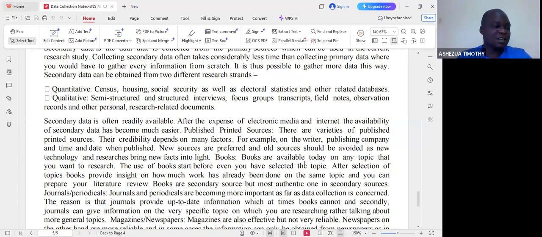By the time you refine this data, sum everything local government by local government in Benue State and put it on the website, it becomes secondary source data. If I go to the website and get it, I'm getting the data from a secondary source, not a primary source, because I did not actually go to the field.